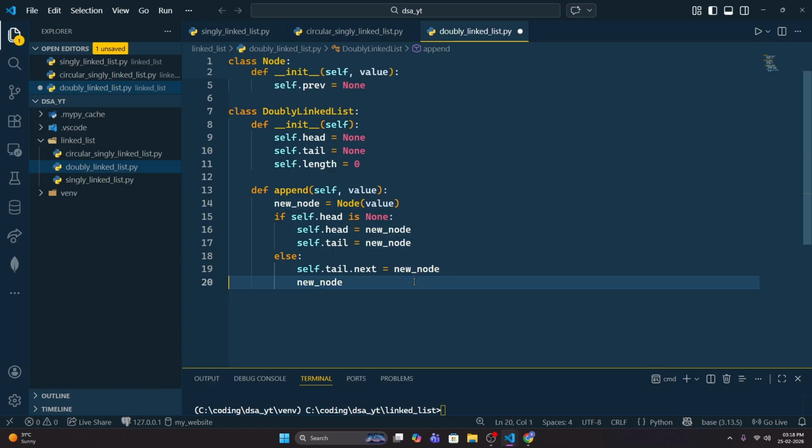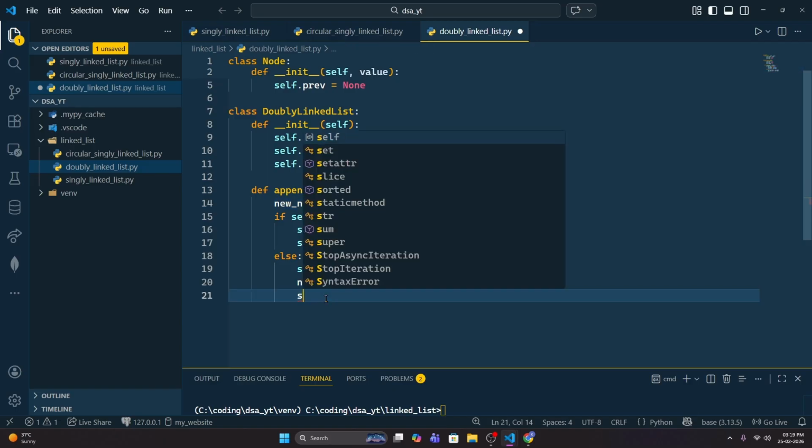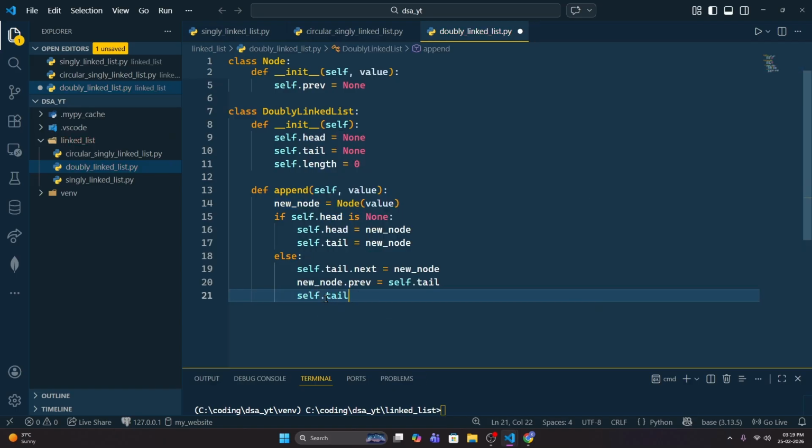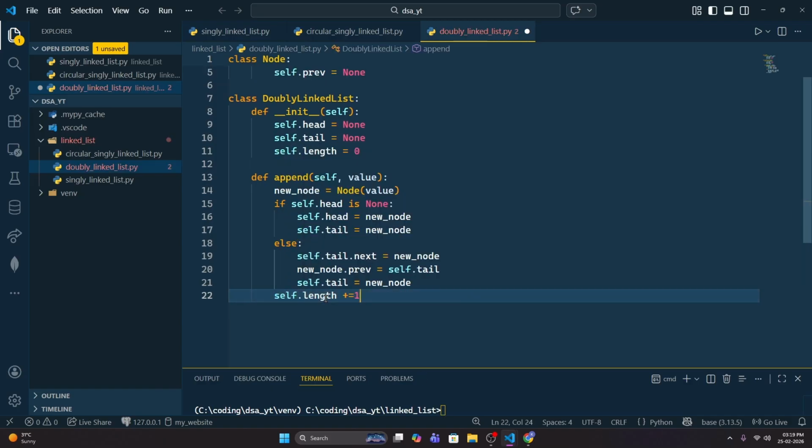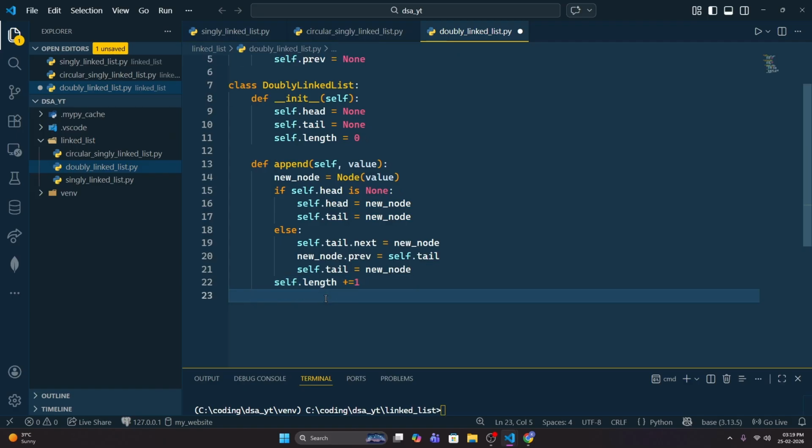Before moving the tail pointer, we will need to add a previous pointer as well. So new node.previous will now equal self.tail. So it is pointing towards the previous node as well. And then self.tail is equal to new node. And at the end, self.length plus equals one. And we are done with this function.